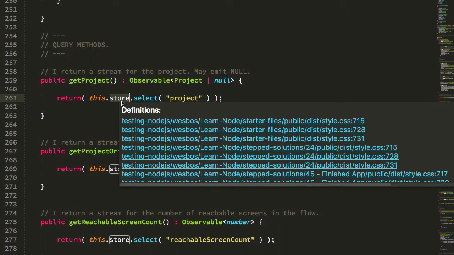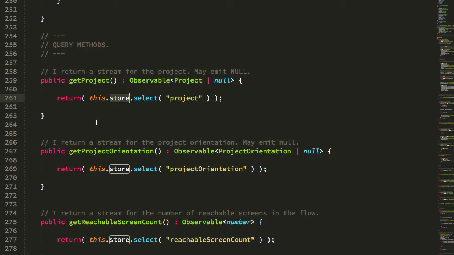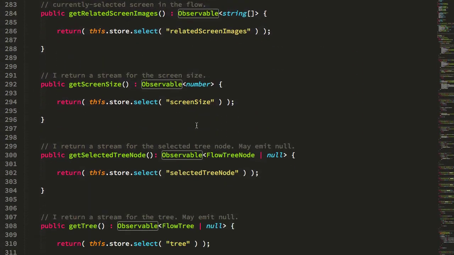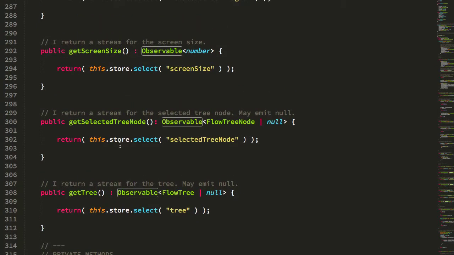Because the store is actually a behavior subject under the hood, when we select properties off of that store, we're returning RxJS observables of the actual data types. And because we're using a behavior subject and we can use distinctUntilChanged under the hood, all of these methods essentially have memoization built into them, because they only emit a value when the underlying property changes.